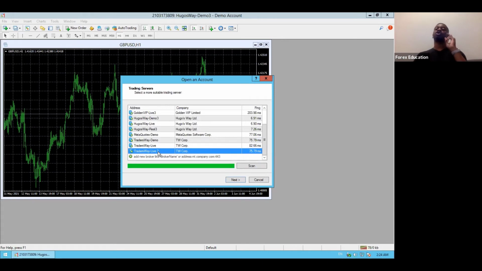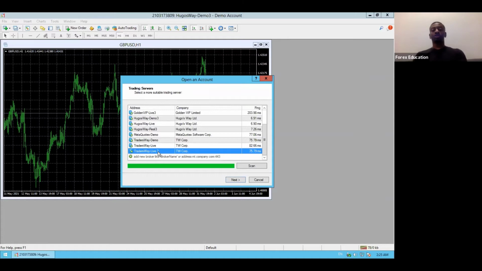Number 2 is going to tell you your account number, which is your username. And then number 3 and 4 are different, but they're the same because they're both passwords. There's an investor password and a trader password. The trader password is for you and for you only. That allows you to make trades on the account. The investor password is for your friends or family, somebody that you're okay looking at your account. You give them an investor password, it's read only. They can only see the account. They can't trade on it. So never give anybody your username and your trader password. If you give it out, give out your username plus your investor password.